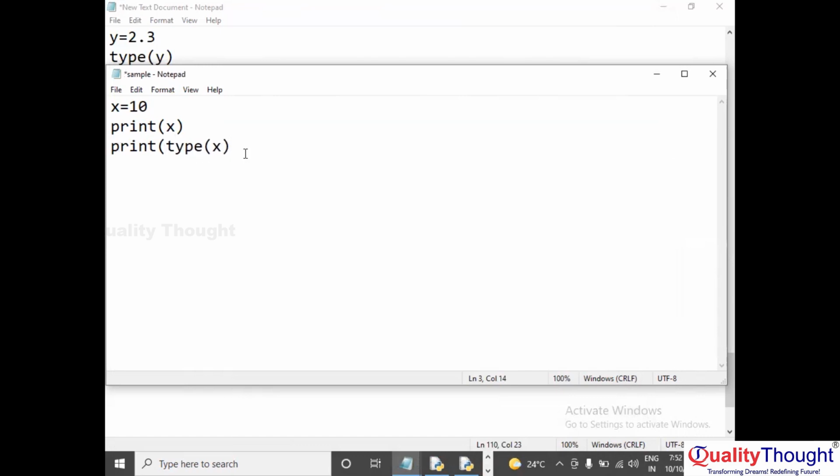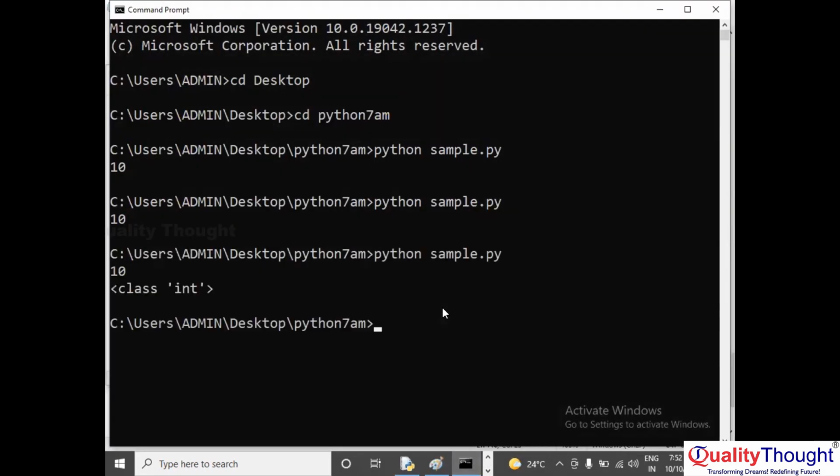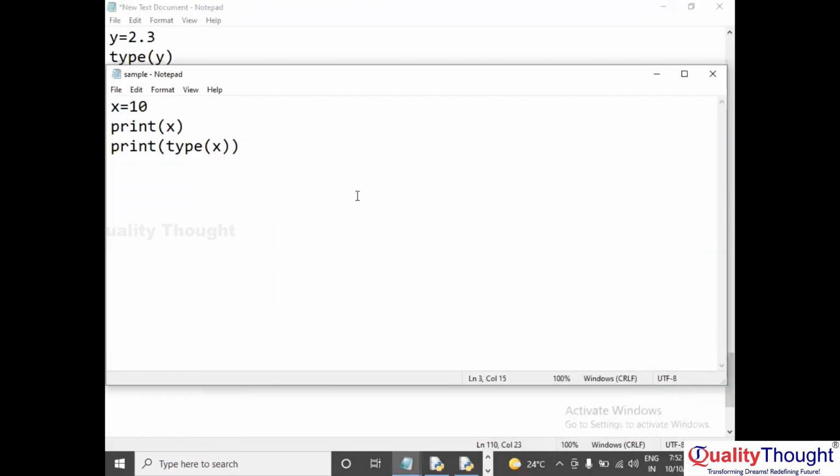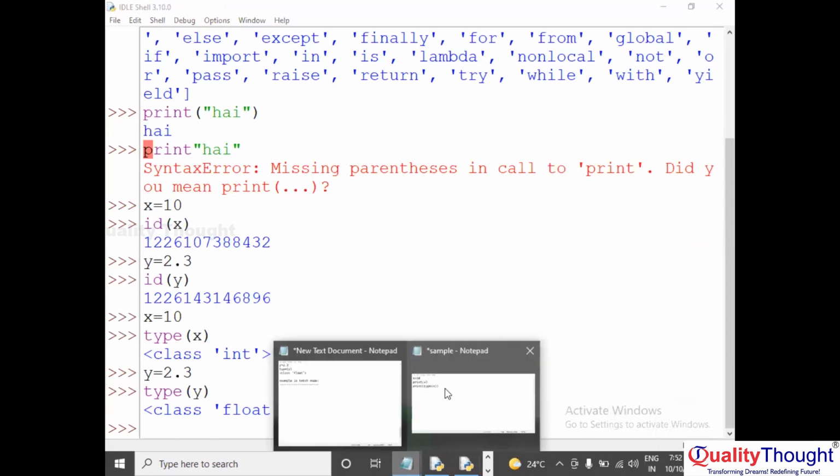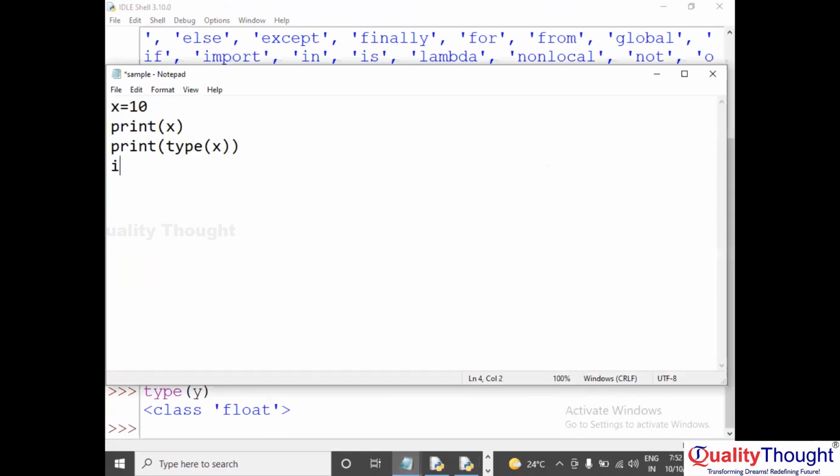Print of type of x. Now I'm executing in the command prompt. Now the type is printed. Next, I want to print the id. In the interactive mode, simply we use id of y or id of x, and that id is printed. In the batch mode, I try using the same id of x.